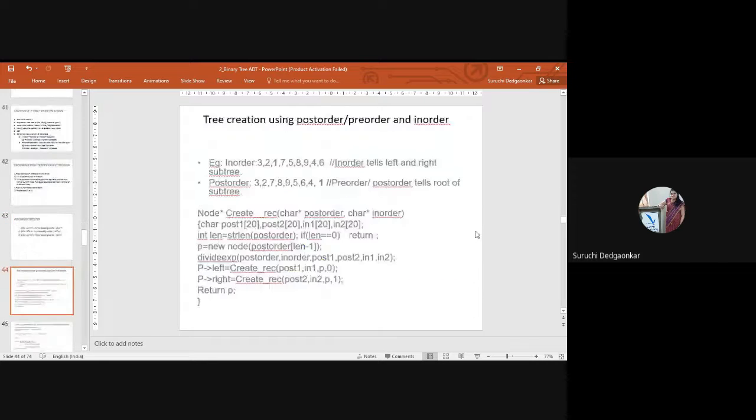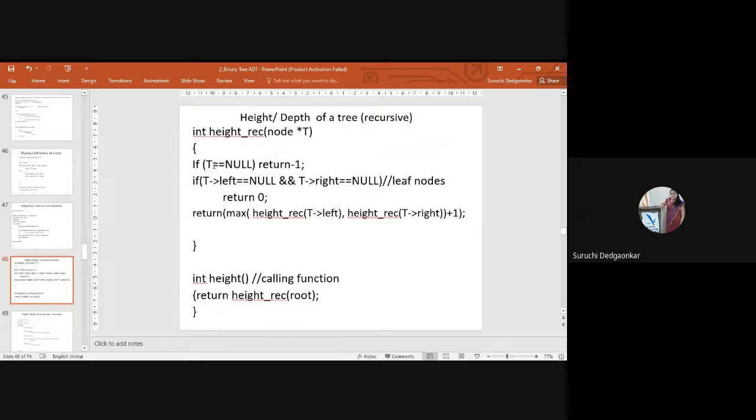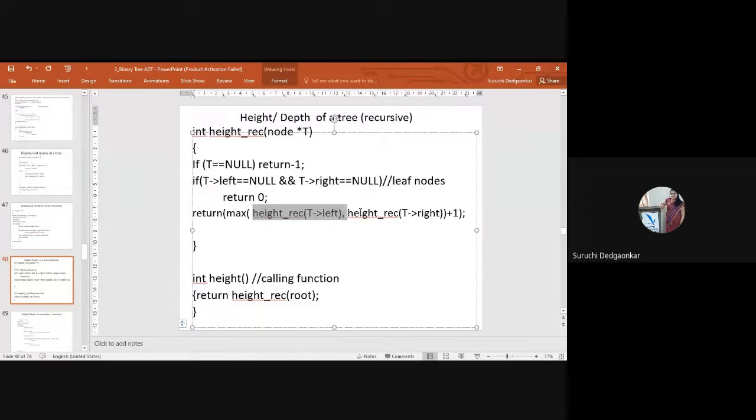So we'll see the function again. Recursive function for finding the height. Yes, so if T is null, return -1. If T left is null and T right is null, that is for a leaf node, return 0. For all the other nodes, we will find recursively the height of T left, that is the left subtree, and the height of the right subtree. These are the two recursive calls of this same function, height recursive.